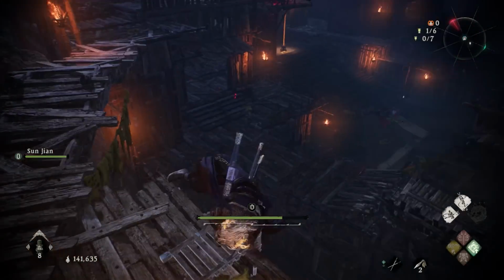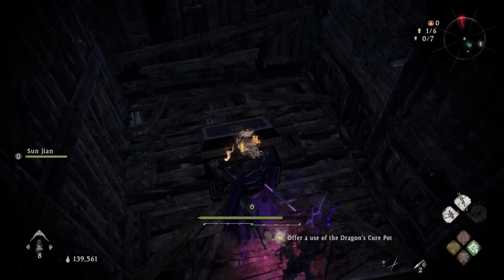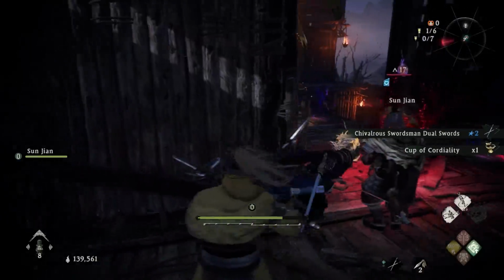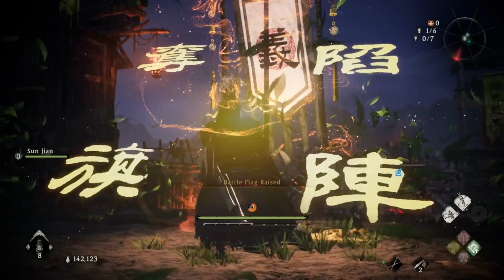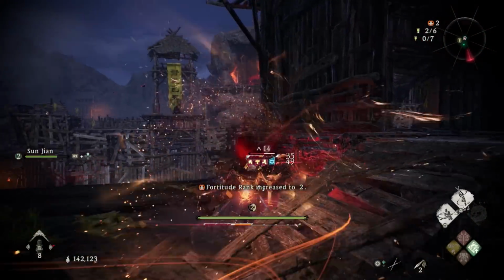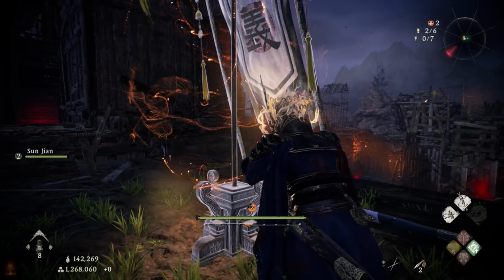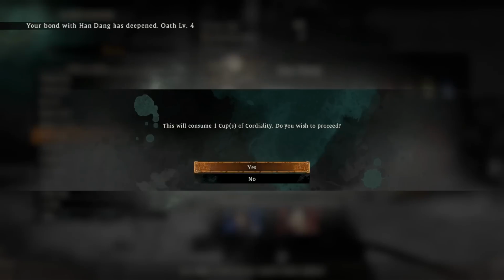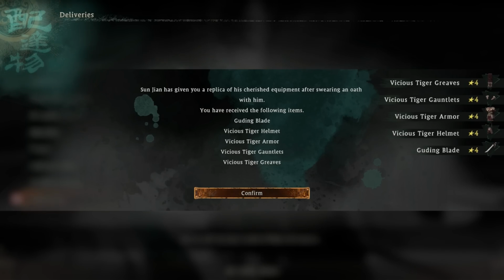Once you do reach this place, you will notice that there's a treasure chest that will always drop a Cup of Cordiality, and you can simply reload that level over and over again to get these in no time. I believe it takes only 1.5 minutes, maybe even less than that, to get one per each, and each one of these cups will provide 2 levels of friendship. You can literally farm all of these in no time and get all the awesome 4-star gear from all of the companions.